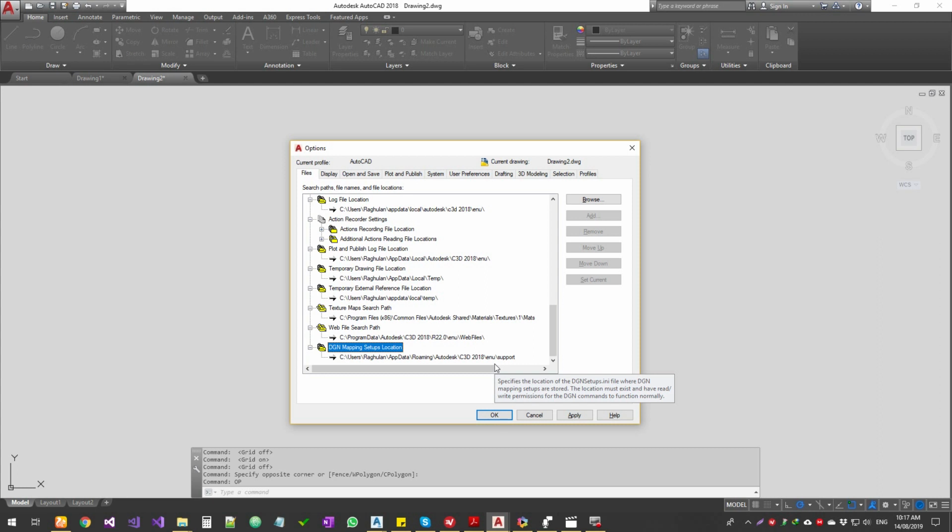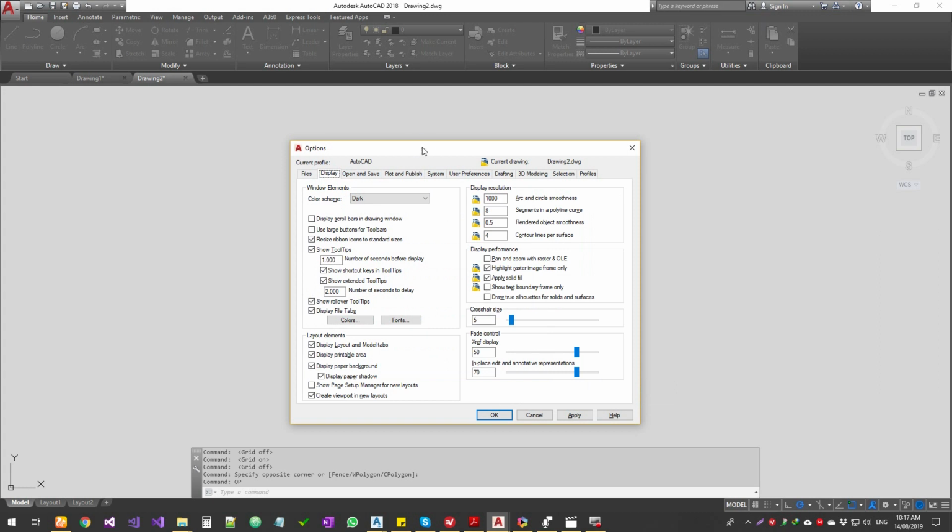So these files are for the mapping of DGN files. I have not really worked much with DGNs and MicroStation, but I will snoop through this, and if you have specific questions on it, I'm happy to do a tutorial. It's been a really long time since I worked in DGN files and MicroStation. And yeah, so that's the file tab.